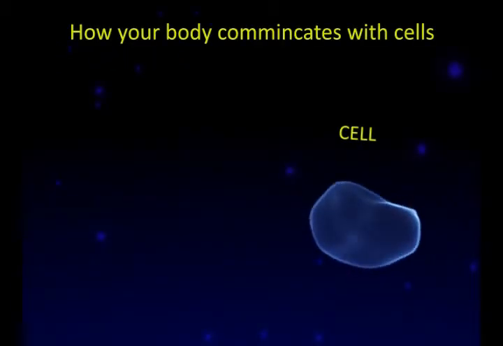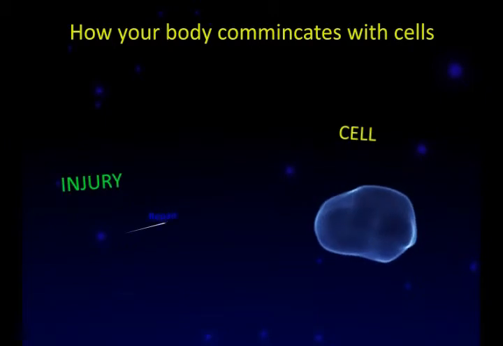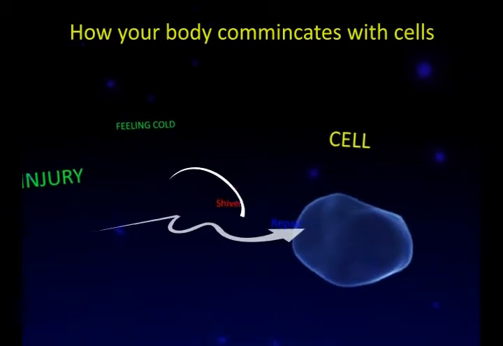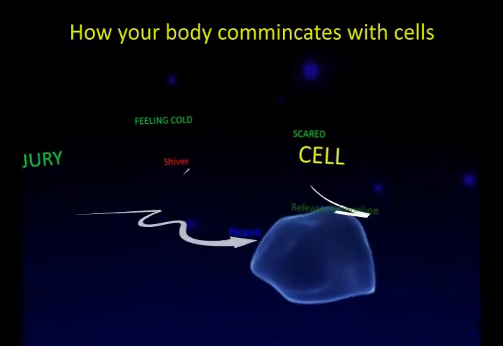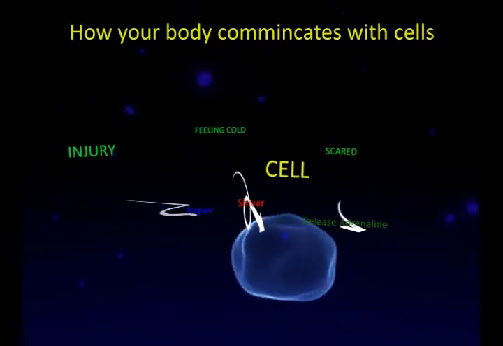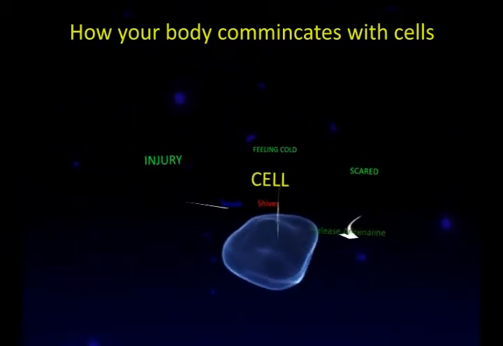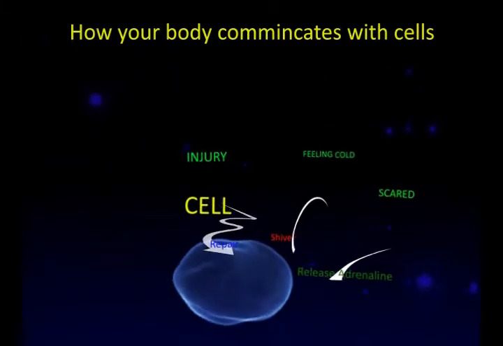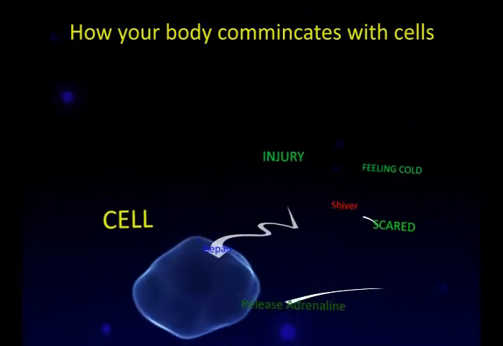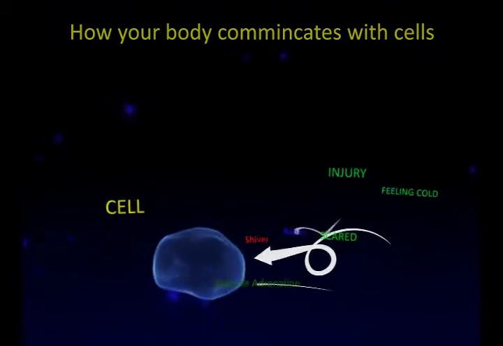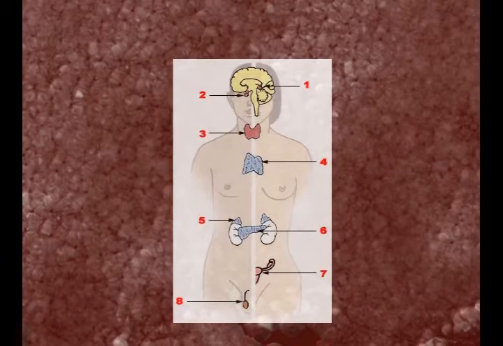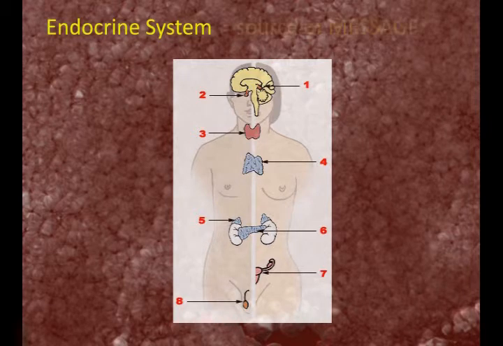When your body undergoes an environmental change, such as an injury or becoming cold, it needs a way to orchestrate a response to that change. Your body does this by sending out messages to its cells. These messages order cells usually to perform some kind of relevant action in regards to that environmental change. There are multiple organs within the body that are responsible for sending out these messages. These organs make up what we call the endocrine system. So whenever I mention the phrase endocrine system, just think the place where a message originates from.